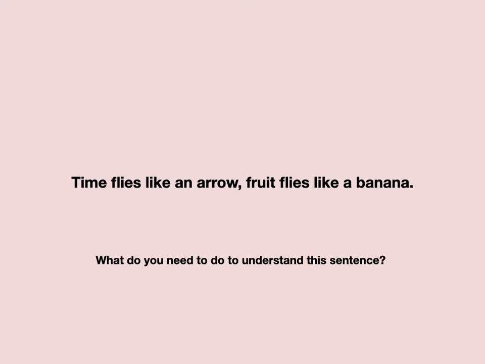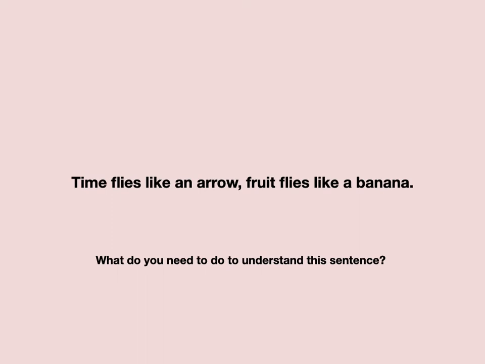Now, if you haven't caught it yet, there's two alternate meanings here, right? Time flies like an arrow, right? Time is the object, and it flies similar to an arrow. Whereas the back half of the sentence is the same construction, but the context means you're going to parse it differently. Fruit flies enjoy a banana, right? Fruit doesn't fly like a banana. It's a play on words. It's word play. It's almost a joke, not quite a joke, somewhere between normal language and a pun.